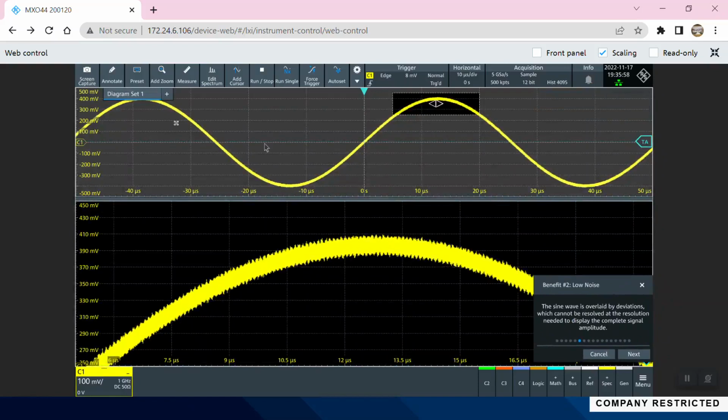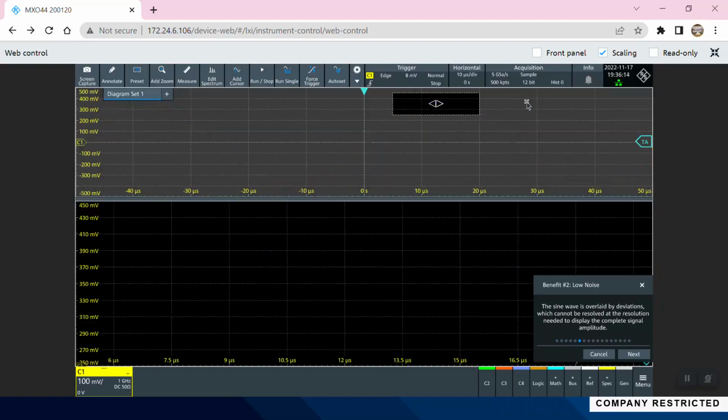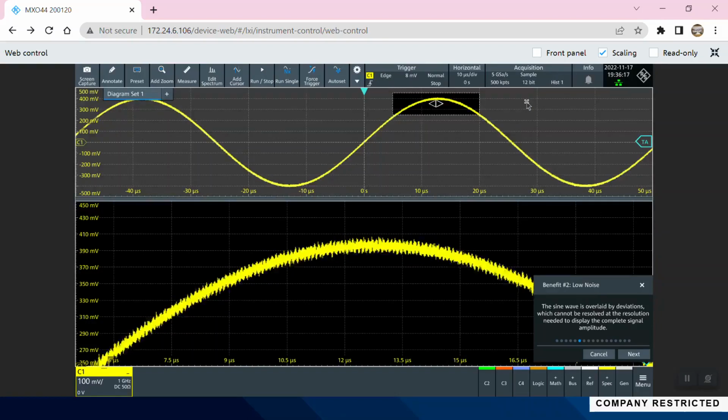Another way of looking at low noise would be to show that signal. And here's that large sine wave, and it's got some signal superimposed on top of it. Here's the zoom window showing the top of that sine wave, and we can see that something's definitely happening. We're in 12-bit mode, but we're not able to resolve that. If I press run single, for example, you can see that something's happening, but the quantization levels aren't fine enough to resolve the finer details.